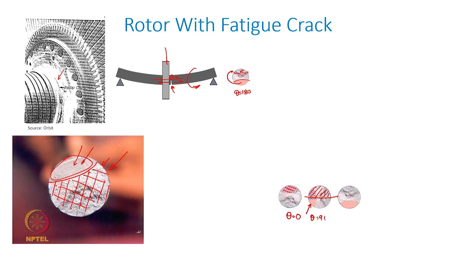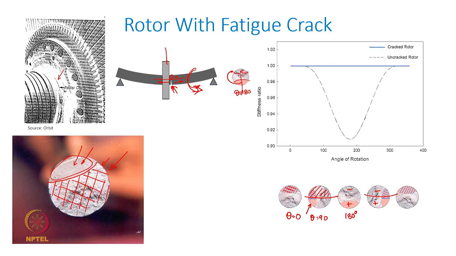This is at theta equal to 90 degrees, if you consider this to be 180 degrees, and the rotor is always rotating in this direction. After every 90 degrees of rotation, the crack area will continuously open and close. So at 180 degrees, where the crack is on the underside, meaning that it is here, the crack completely opens. With further rotation, again half the crack, which is going to be under the compressive region, is closed, and the other part is in the tensile region, and then here it is going to be completely closed.